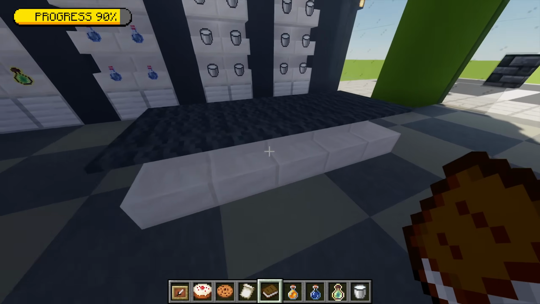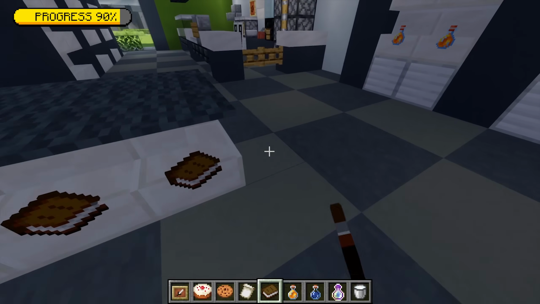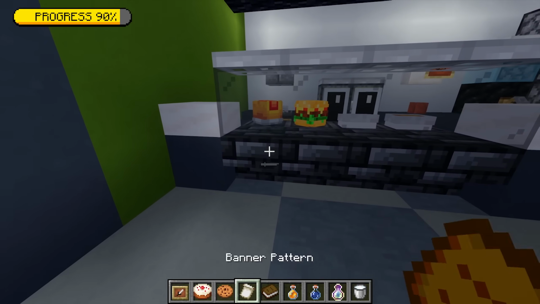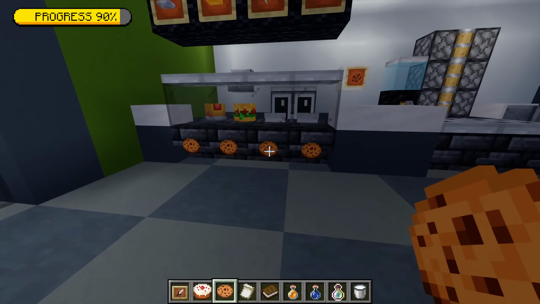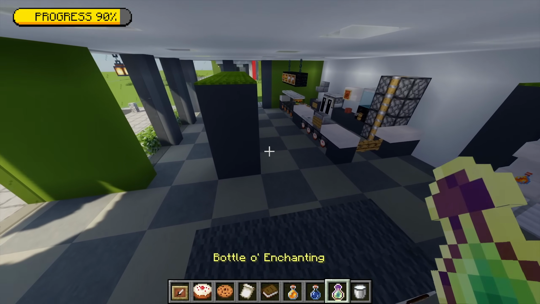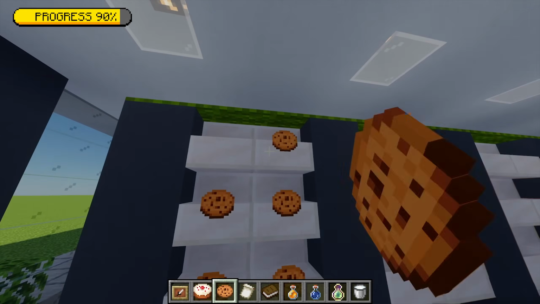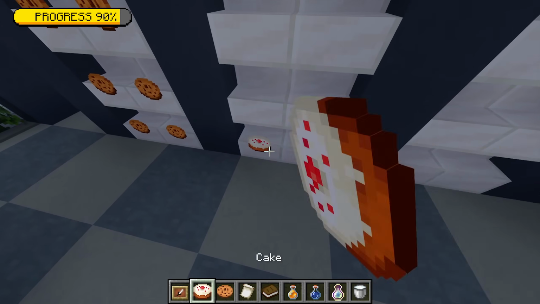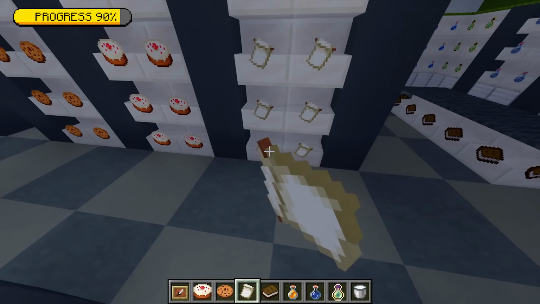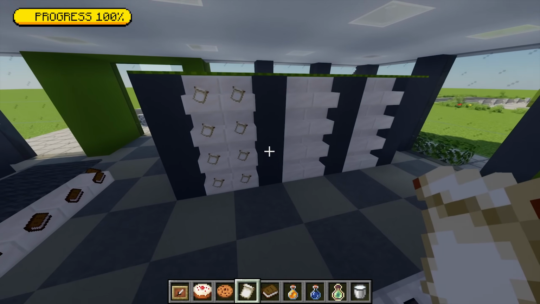And then for this middle section here, I'm going to add some books, just going around. And then coming to this section here, I'm going to place some cookies on the left hand side, and then some cake on the right. And then for these shelves here, I'm going to place some cookies on the left, followed by some cake, followed by these banner patterns. And then I'm going to place some more banner patterns on the left hand side on this side.